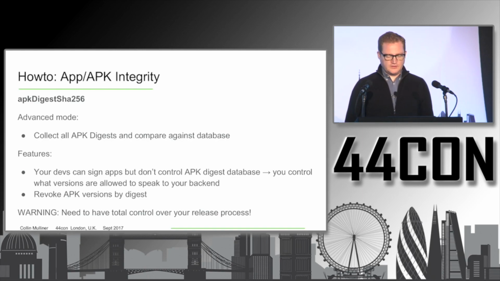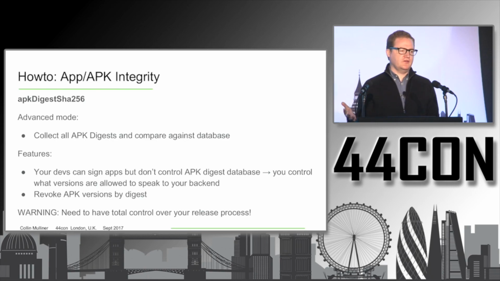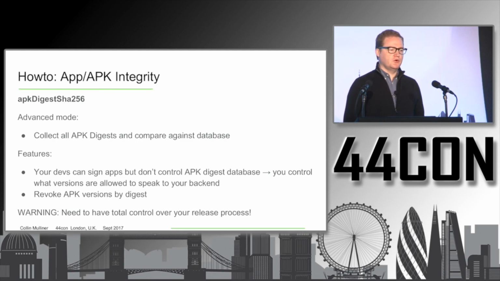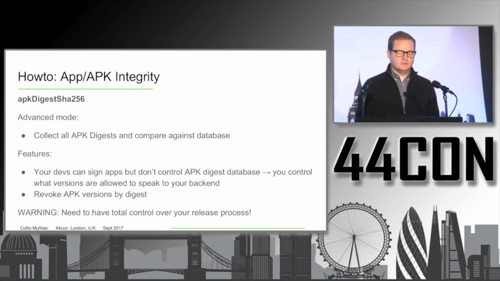Yeah, and that's not good. If you use this method, what you can do is have your developers sign all your APKs for testing, and then in the release process, make sure you also collect the digests for the APK. And the nice thing is, say you found a bug in one of your APKs and want to revoke that version. It's very easy. You could just revoke the digest, or remove that digest from your database, and then that version is now revoked.